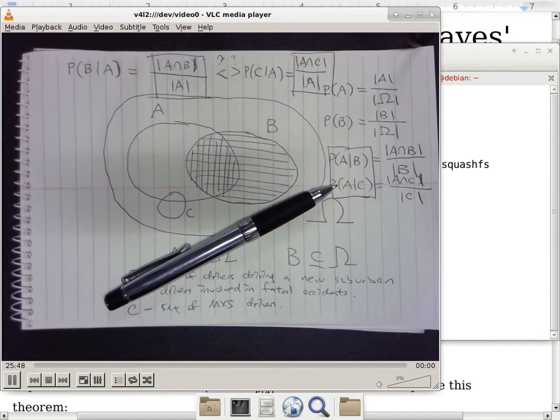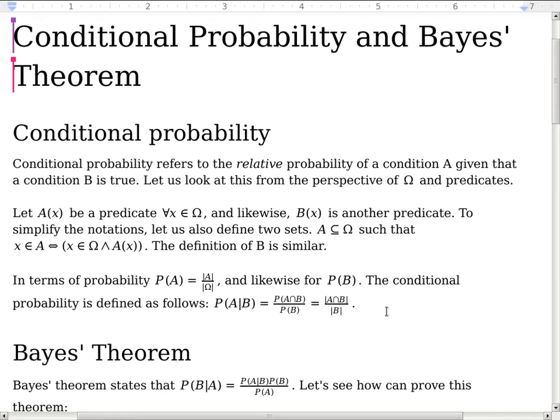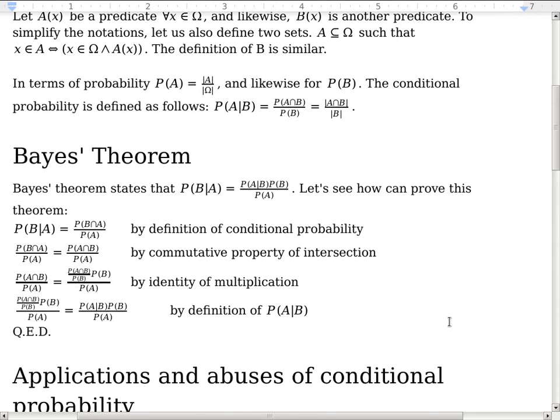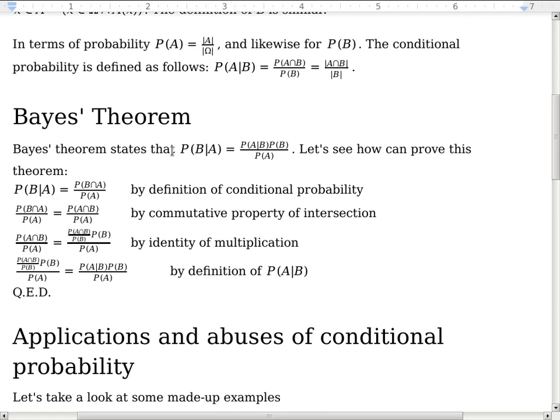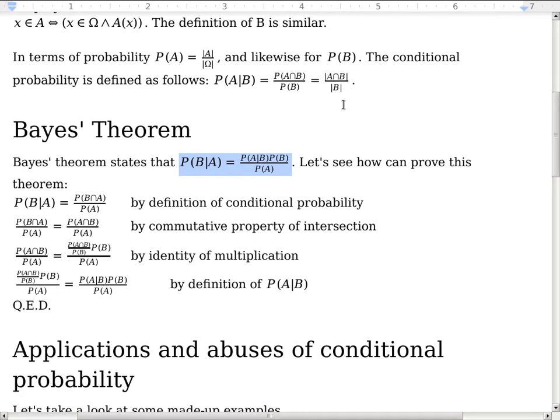Okay, so are we good on this one? Okay, so we're going to move on to Bayes' theorem, which is really just a correlation. It's not a correlation, but it's really a follow-up topic on this one. Bayes' theorem, this is all it's saying. This is Bayes' theorem all by itself. It's basically saying if you know the conditional probability of A given B, you know the probability of B itself, and you know the probability of A itself, you can compute the conditional probability of B given A, which is kind of what we talked about earlier. So the proof is just what is following right here.